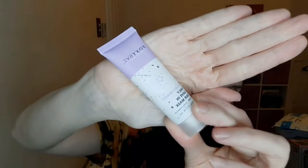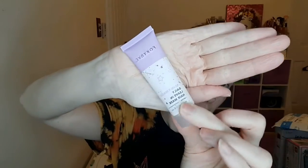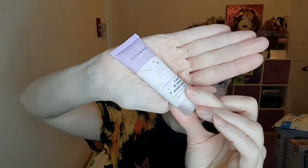Next thing in here is a Boxy Bae daily leave-in hair mask. Me and Emma need all the help with our hair that we can get — Emma especially because she's got really curly, dry hair, and my hair is really dry but more wavy than curly. There's a little card in here — it tells you all the stuff that's in your box and what it's for.